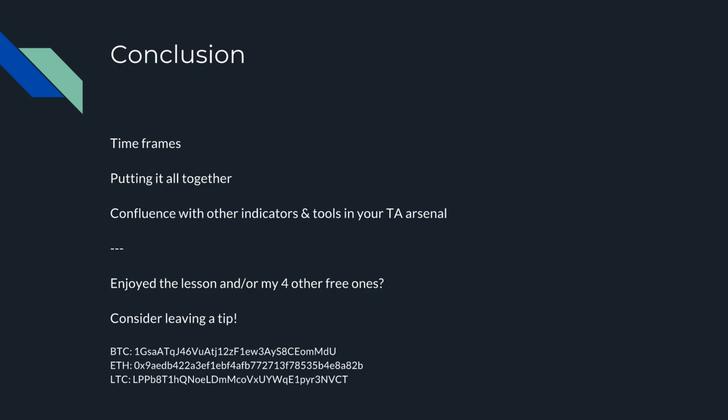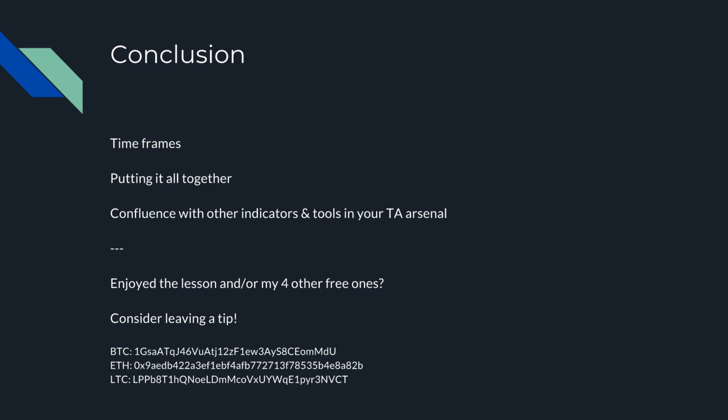Putting it all together, this goes back to my original point. Now that you're armed with all these tools, don't just rely on one, if you can avoid it. Don't just trade 70-30. Don't just trade divergences. Don't just look for failure swings. You should be open-minded and see what the chart and what the indicator is telling you, and then apply, ideally, more than one of the tools you learned to get confirmation.